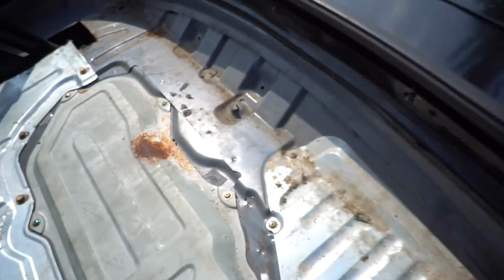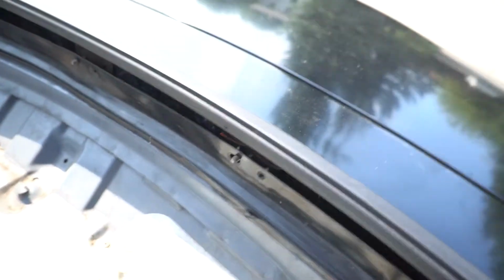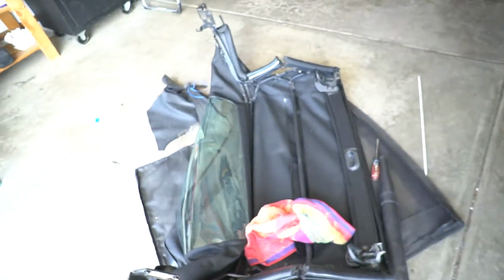I took a little break from filming there. I got the rain rail back in there. It's all set and ready to go. Don't want that to get too wet. And then decided to just finish getting this all together off camera.